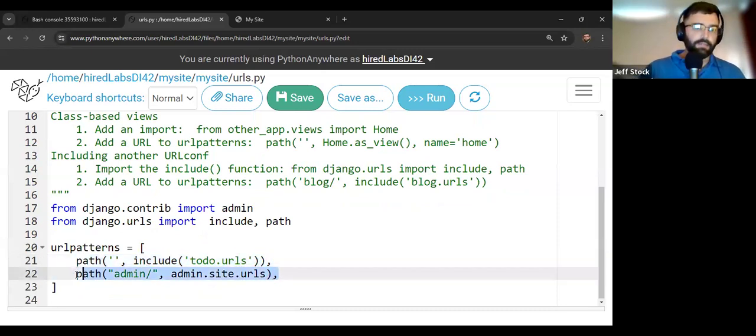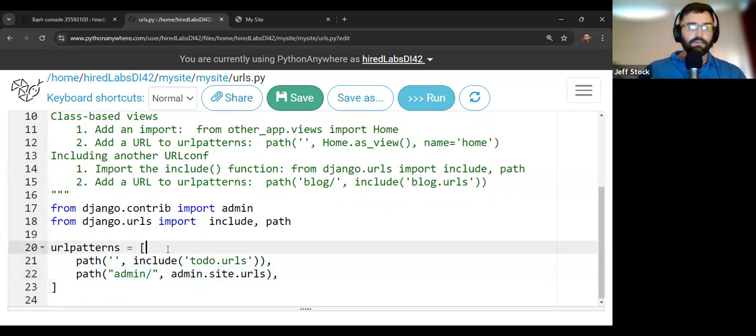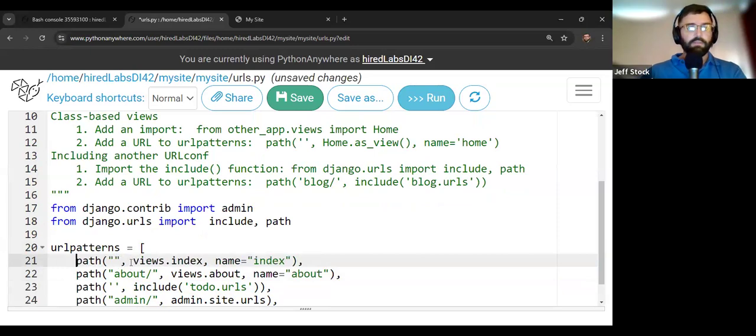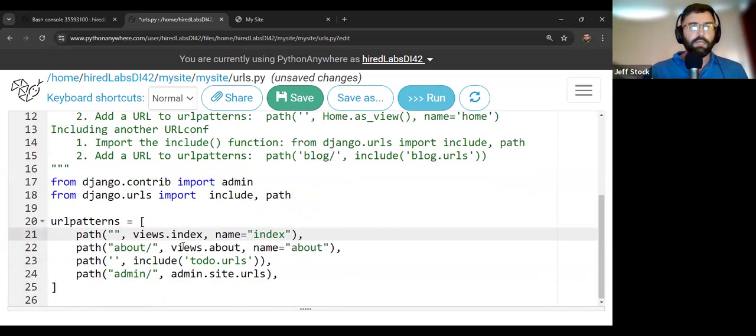We have our admin path in here that comes in, again, standard. And what I'm going to do is add the about and index. Just going to add them right up here. It makes no difference if you add them at the bottom of the list or the top of the list, but spacing is important. So I've added our index and about URLs here at the top.